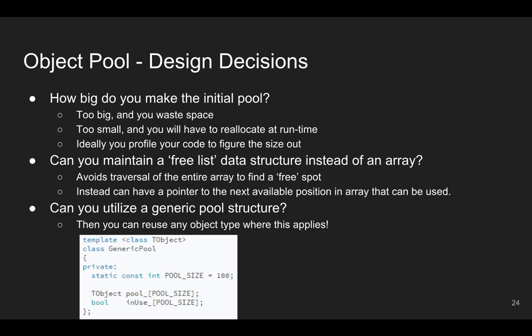And then the third is, it might be annoying or add a lot of code to have a particle pool, a game object pool, a sound pool. So if you can have a more generic object type for your pool, this might help with implementing this pattern for different types of objects. Here is an example provided of a template object pool for the same thing. Now you might have different things for creating or updating what's in your pool, but that's just one thing to think about. Okay.